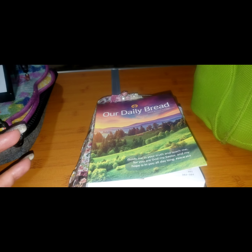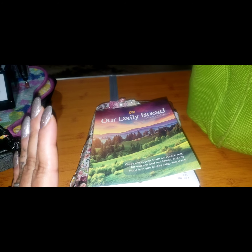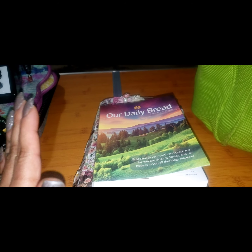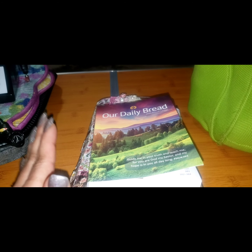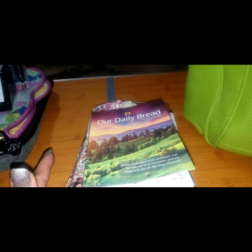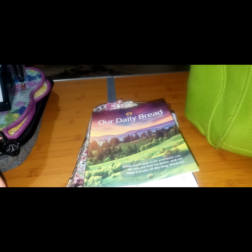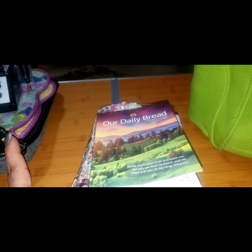If I feel like I want a piece of cake, I will bake my own cake. I have all the ingredients that I need to bake a cake from scratch. So that way I control what type of butter, eggs, and milk or whatever is going to be in that cake. If I want pancakes, I'll make sweet potato pancakes with the fat-free, sugar-free syrup. So yeah, today for breakfast, I had a tuna sandwich.